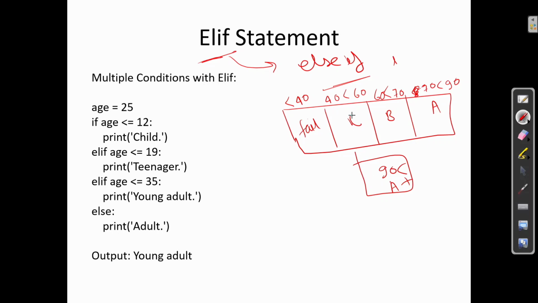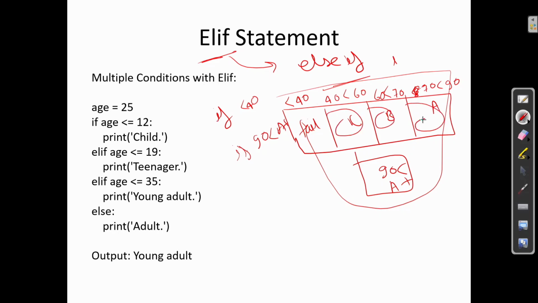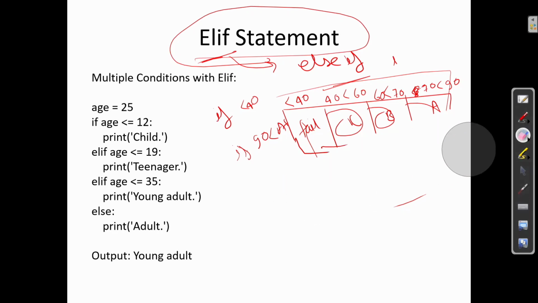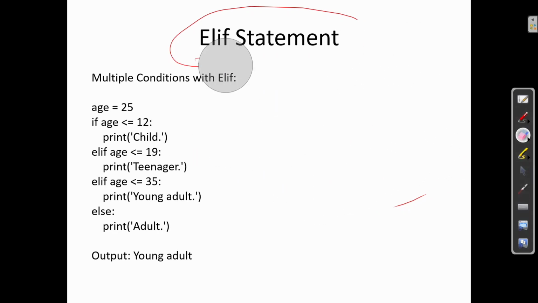Similarly, if you need to write code for this program, we cannot write it with only an if statement. We can say if you are less than 40 marks, you fail. We can say if you are more than 90, you get A plus. But how will you write the conditions like C, B, A in between? So for this, for making more conditions in between, we bring in the elif statement. Okay, we will see this by example. It will be easier.